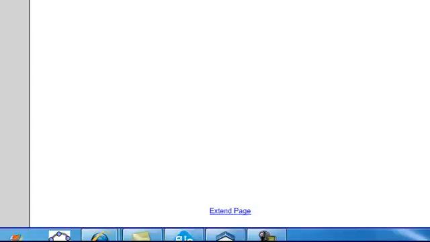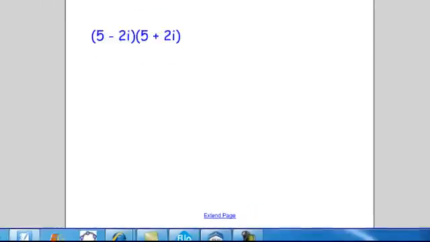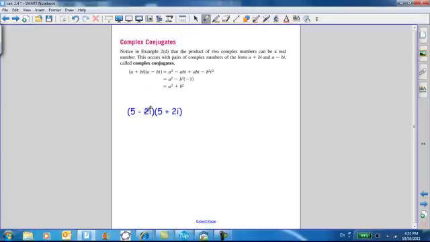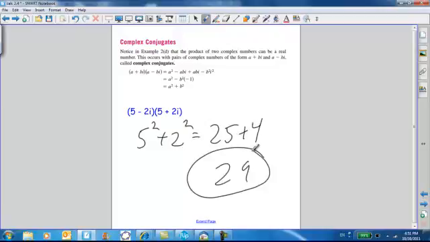Complex conjugates are going to be handy for doing division. And we're going to see that when we solve quadratic equations with real coefficients, the answers come in conjugate pairs like this, if they do have complex answers. Now, you don't have to go through FOIL on this one. You can go ahead and just square each of these parts and just call it 5 squared plus 2 squared. 25 and 4 is 29. You don't have to go through all this reproof.